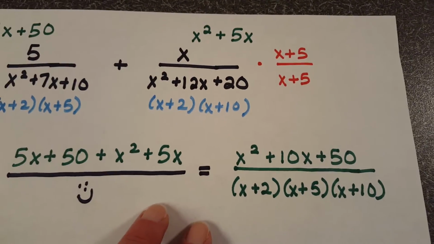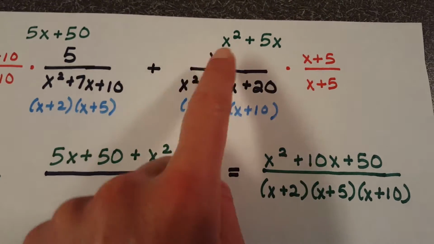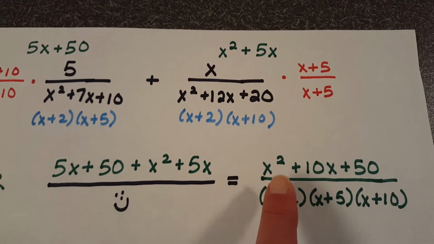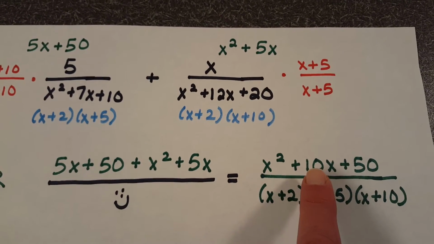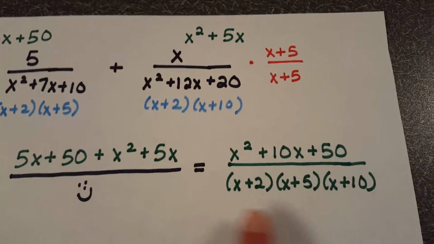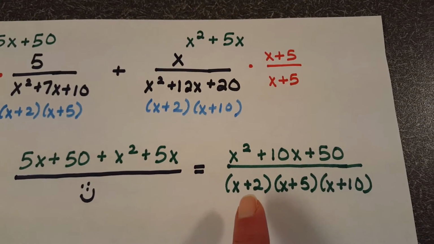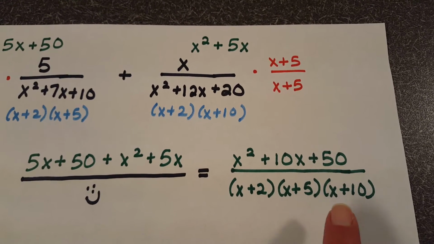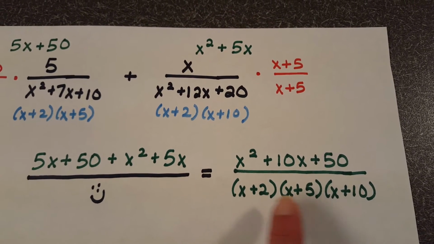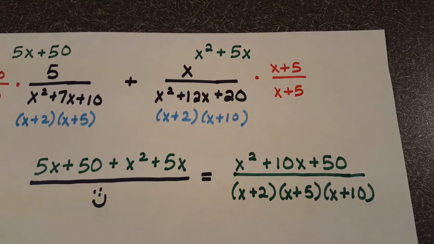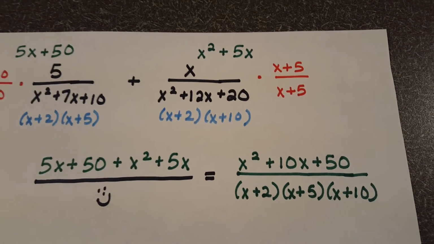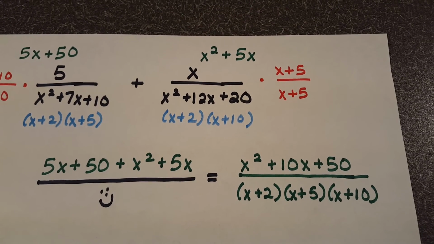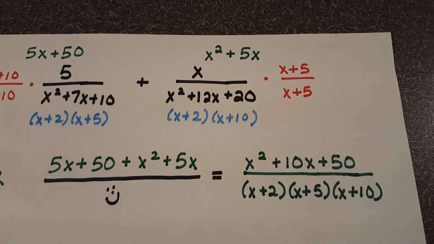And then finally I combine like terms, whether I'm using this notation up here or I'm writing a nice clean new step here. I have x squared, and then 5x plus 5x, of course, is the 10x plus the 50. Can't use a placeholder for your final answer, of course. Make sure you have your 3 different factors multiplied together, x plus 2, x plus 5, and x plus 10. Once again, do not multiply out your denominator, just leave it in factored form. And that's it. Your assignment is going to be the last 2 problems on the worksheet. Make sure you show your steps just like we did in these examples.